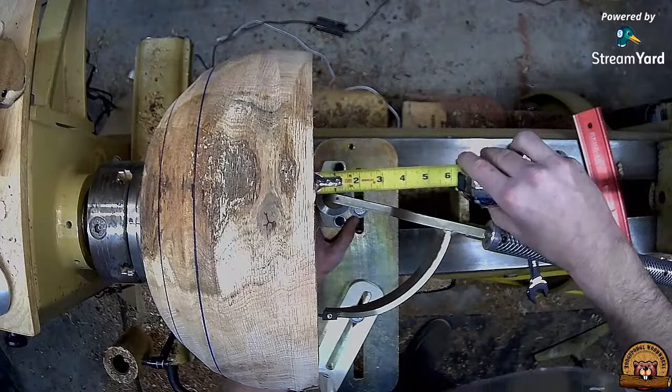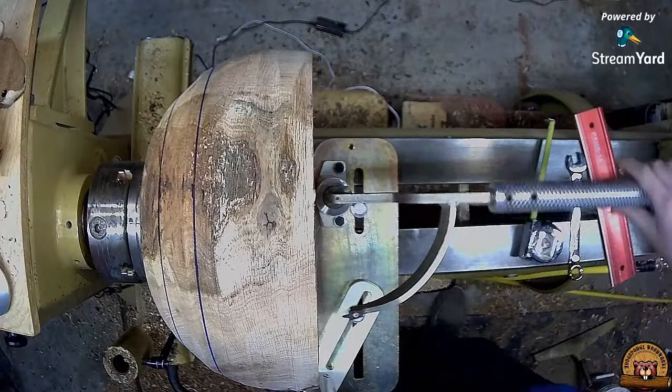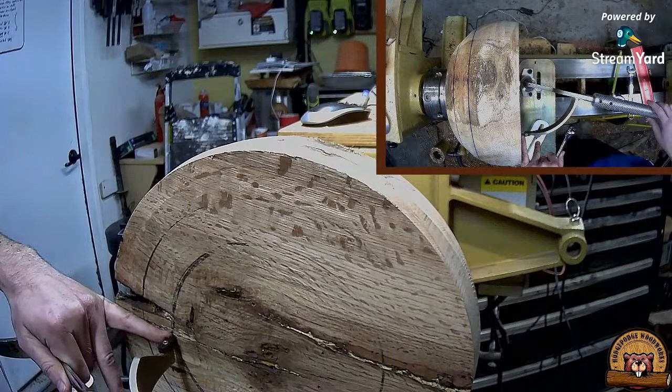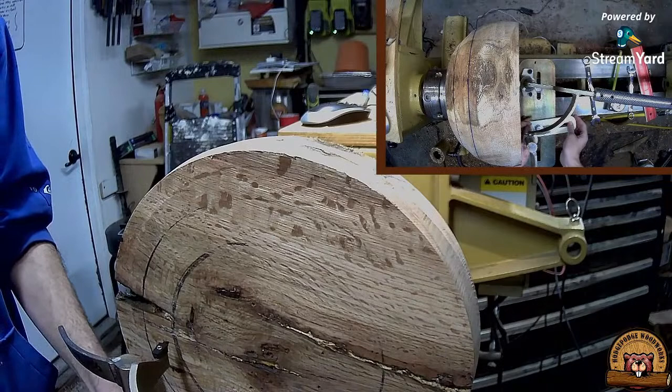Double check that that's at 1 inch, which it is. Now I can tighten down this nut and see that it hits right where the pencil mark was. I'll switch to this one so you can see that the mark is where the cutter is. And once this gets to the bottom, it should be in line with this first blue line here. So now I'll adjust the knife to where it just sits on this post.